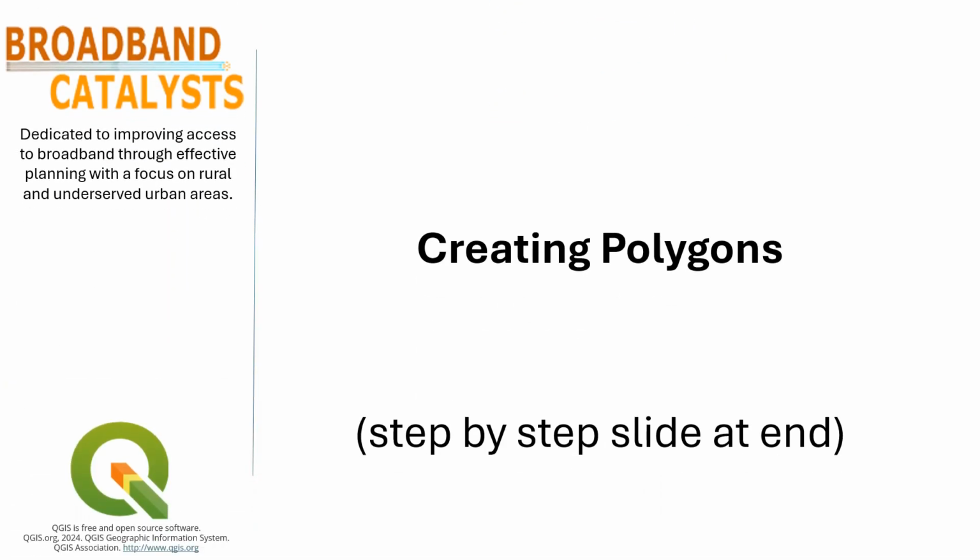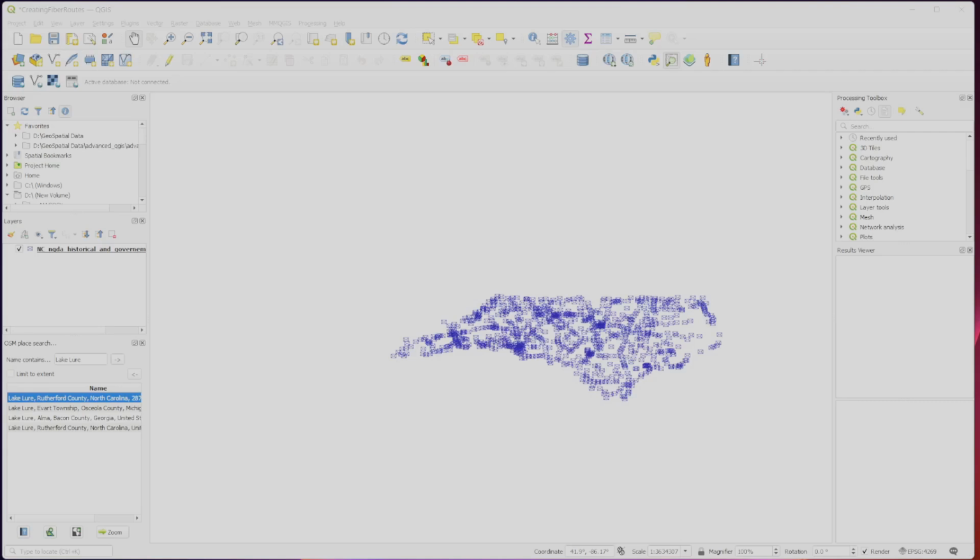In this video, we will be creating polygons which you can use to define an area, such as a neighborhood. On my screen, you can see that I have a QGIS project open, and I have some data points displayed. These data points are the locations of post offices in the state of North Carolina, and I just have them open as an example. Your project probably has lots more layers and points of data than just post offices, but this should suffice for our example today.